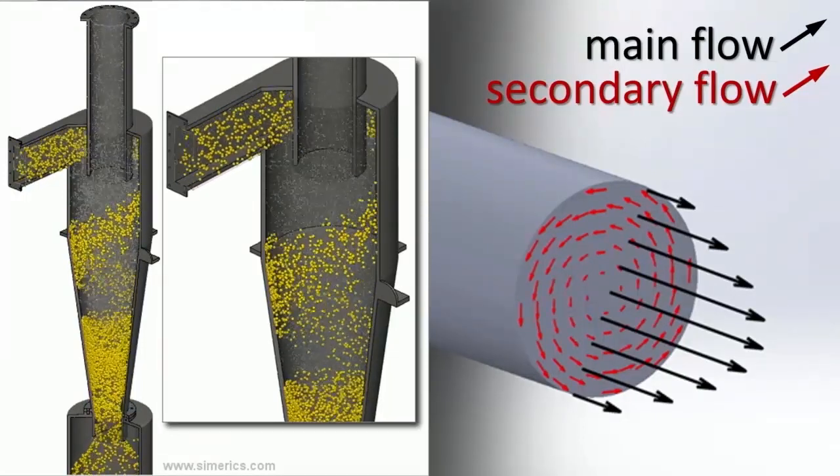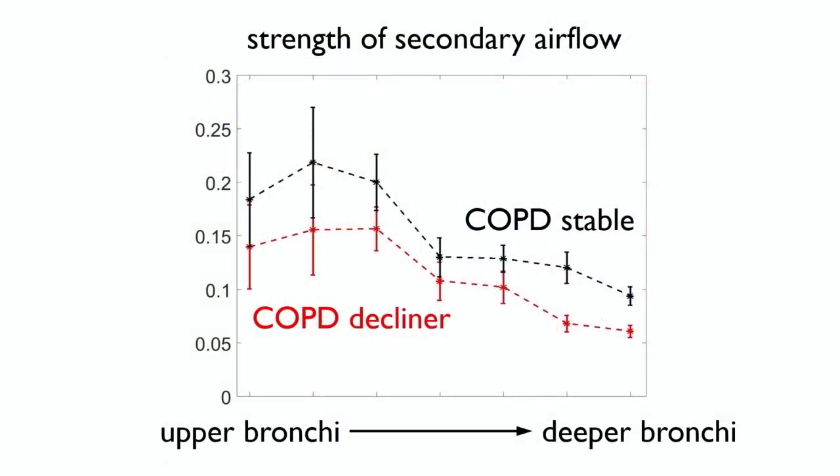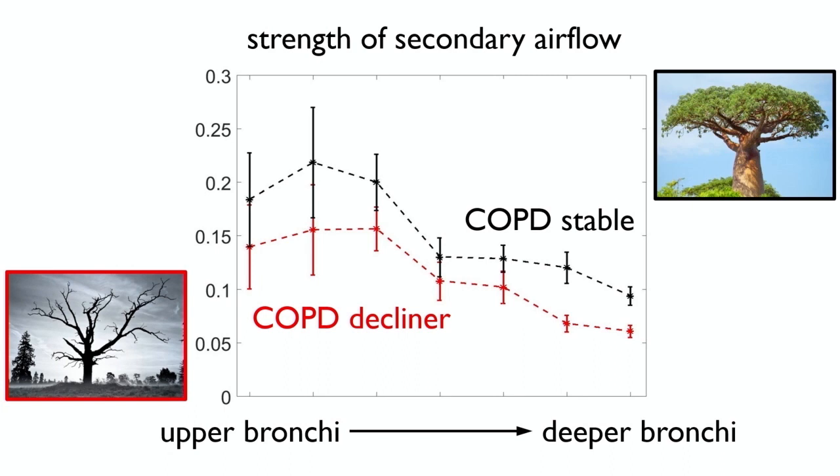Now, that's just a theory — but let's check it against facts. This plot shows the strength of the secondary flow measured in our 3D-printed patients, built replicating the anatomy of COPD patients that stayed stable versus those that got worse. In black, we have the data for the ones that stayed stable. In red, the COPD patients doomed to get worse. The stable patients had significantly higher secondary flows — more swirling in their airways — than those who were going to get worse. And the stable patients also had big fat airways, which makes sense: if you have a skinny bronchus, those secondary flows have no room to grow. So now we have a mechanism that tells me not only that some people will get COPD and others won't, but actually why — and what to look for in a person's anatomy to determine if they are more at risk of developing the disease.